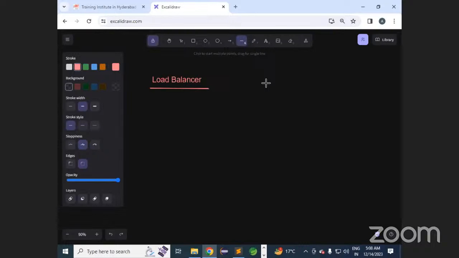So, same situation. When we are developing a project and running the project in the market, if more users are accessing our application, our server is not able to handle the load. When one server is not able to handle the load, what will we do? We will take two servers. One classroom is not sufficient, then what will we take? Two classrooms. If two classrooms are not sufficient, we will take three classrooms. If three are not sufficient, we will take 10 classrooms.